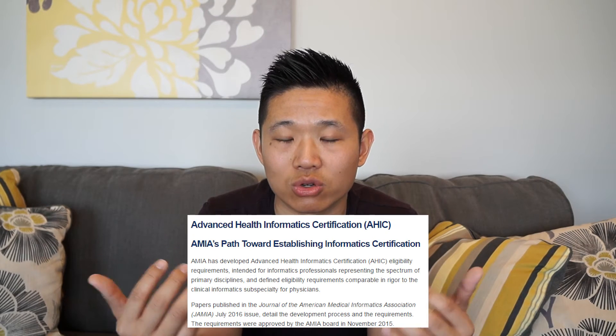The last certification I'll mention is from AMIA. This one has been in the works for a while, and most recently they started drafting the prerequisites and what this certificate will look like. It's the one I'm holding out for because the niche for this certification is really for those who want to practice clinical informatics. A lot of the commentary about the HIMSS certification is that it's a bit too technical, whereas AMIA is more clinical informatics focused — which is personally where my interest lies.